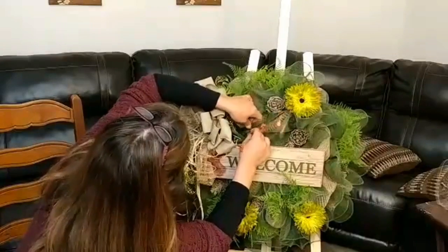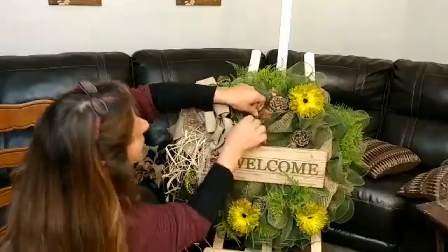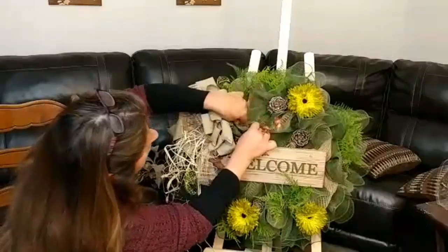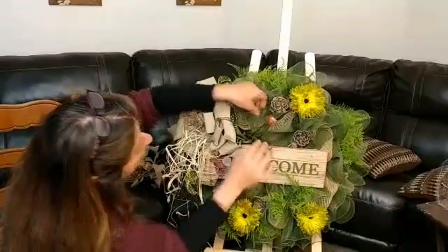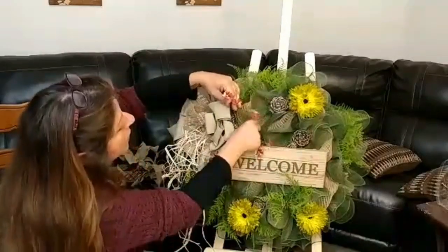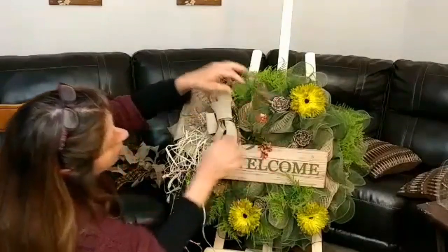I'm not sure yet how these go, because they're quite... just make it kind of sporadic looking maybe. Mm-hmm. Once I glue it, it'll stay there probably.